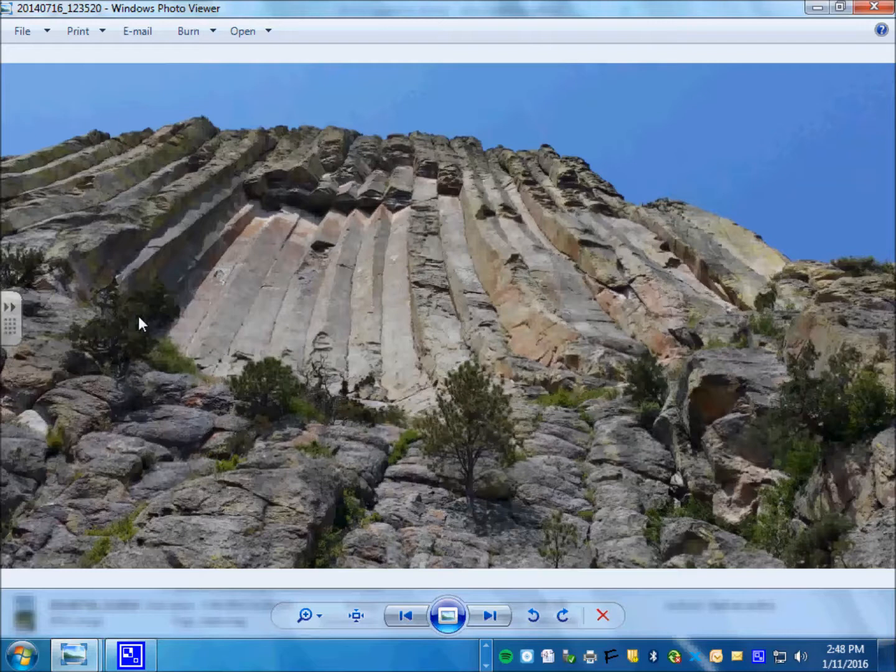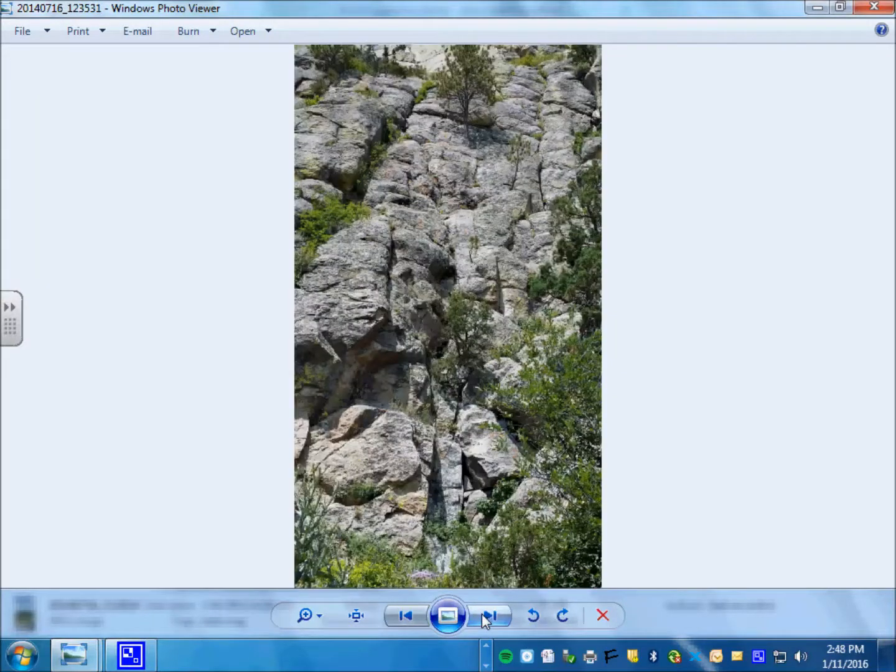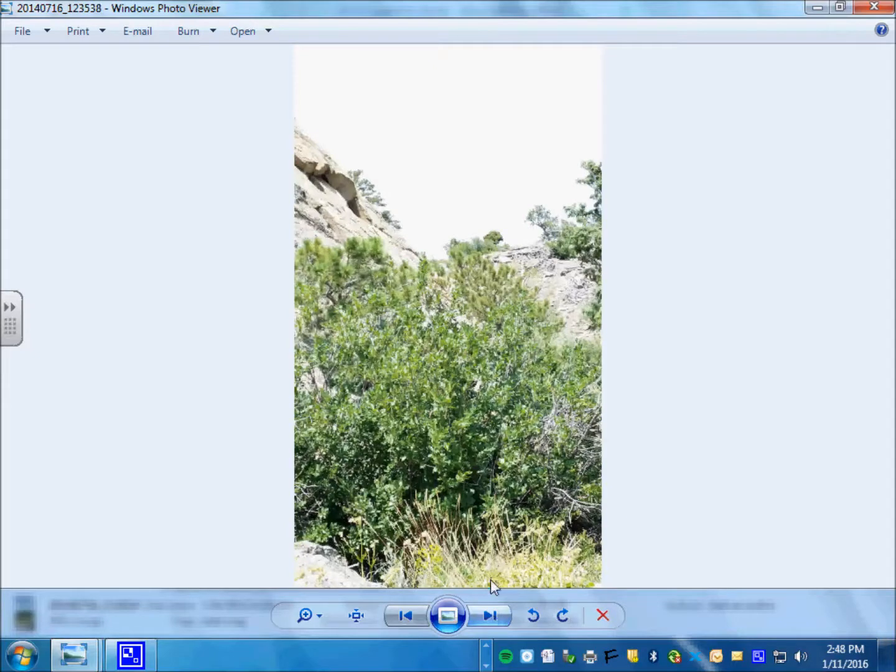So I made it up to here. I did a lot of climbing while I was there. And again, I took this picture just to show you. Look at the trees growing vertically on the side of this thing. It's just amazing. This was one of those pictures where I wasn't really paying attention. This is me climbing up the needles. So I was up here at the top. I was climbing pretty good.